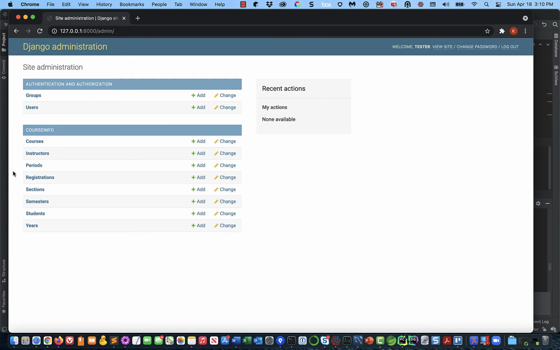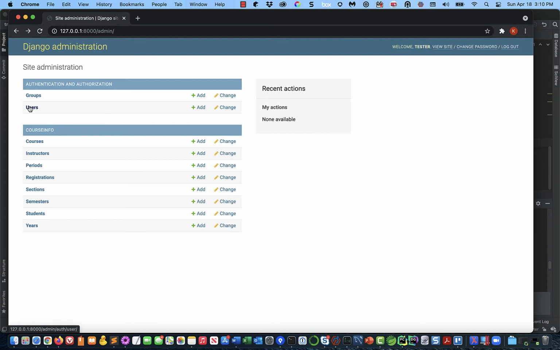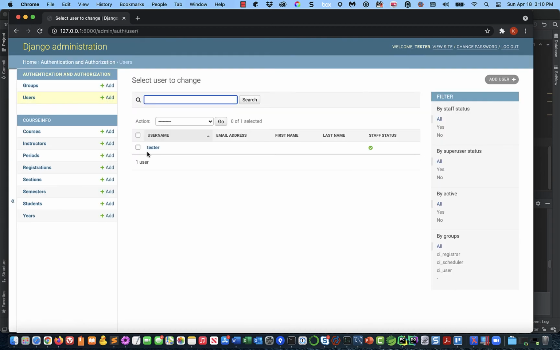Do we have groups? We've got groups because we had a migration for that, a data migration. Okay, that's good. We've got users. We just have testers. We're going to have to add all the users again. Okay. How do we know who to add and what permission to give them?